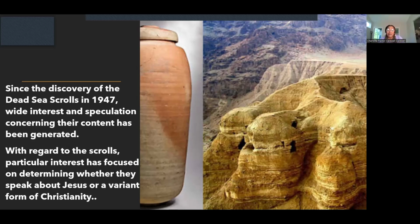From what I read, Miss Virginia, this location was maybe about 1,400 feet or more below sea level. So the way they put them in there and sealed it, they were preserved. So you'll see as we go on, there were some that were not as well preserved. Paul, we'll go to the next slide.